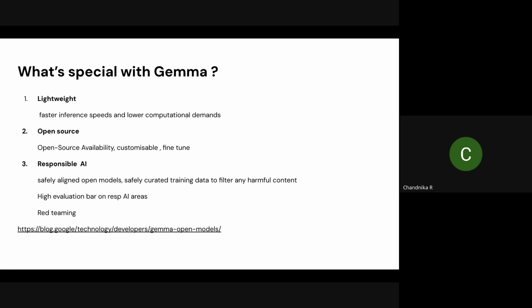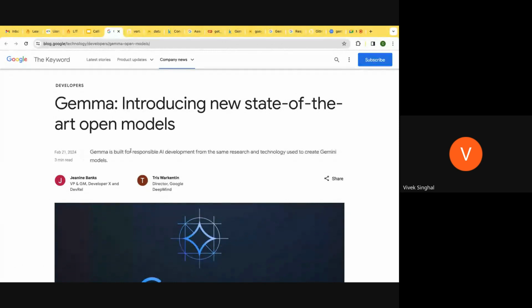So this Red team has done a lot of activities, and they have ensured that it is completely safe and good to go from this Red team. So this is also one major factor, as it has been openly, publicly available as an open model. Responsible AI practices also are included in this. So there is a detailed blog about this.